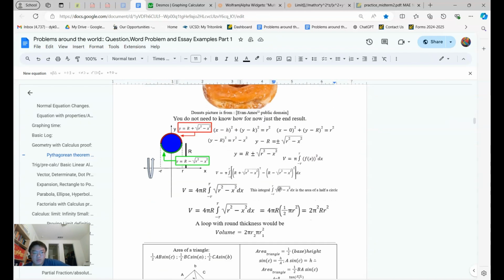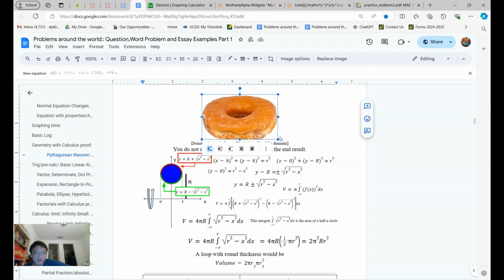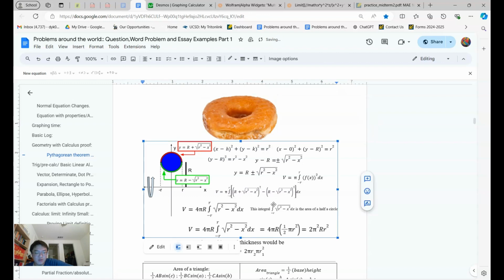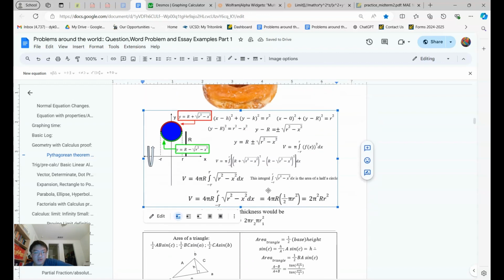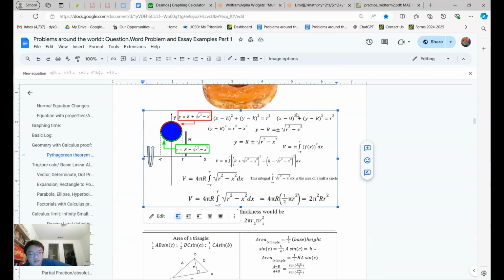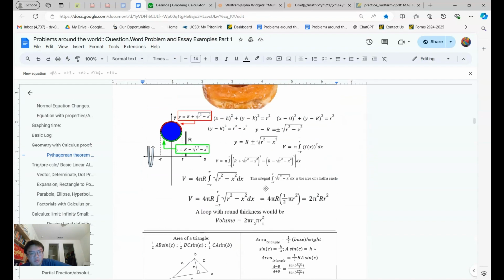We go down over here, and then we go with the pie question, because also everything is public domain, so it's kind of funny how I did this. And then yeah, donut, lovely donut. I could totally take a picture of that and probably put it there, but I didn't, so they get credit. Over here is a big ass proof. I decided to do it in a drawing because it's much easier to prove. In the end, it kind of makes sense to me. It's actually way more elegant than I thought. I thought it would be way worse, but it's not that bad.